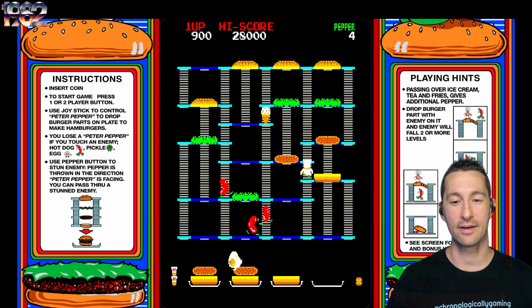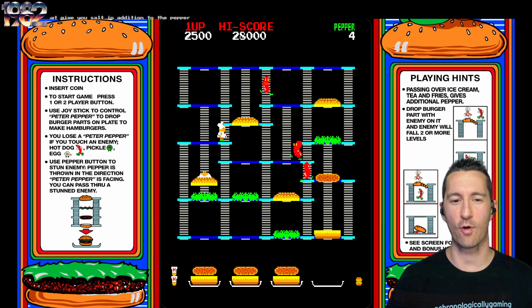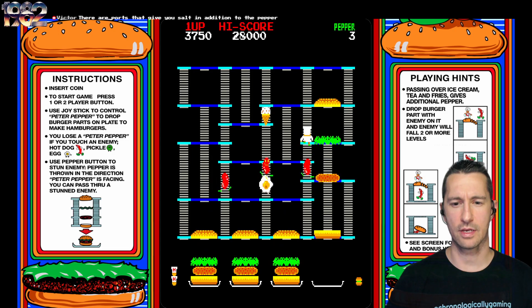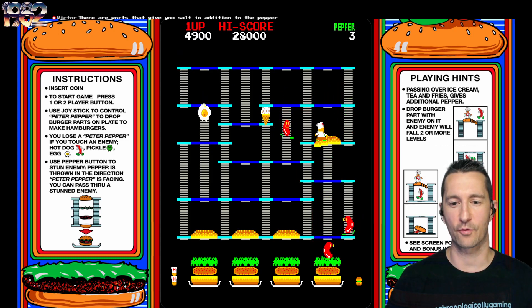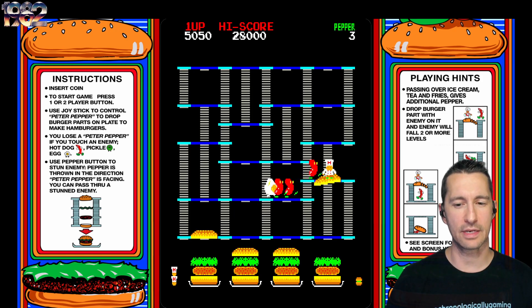Let's put a coin in and play Burger Time! So all you have is four different ways to move, then pepper. You are the most unsanitary chef in the history of mankind, literally walking across the ingredients before delivering to the customers. Let's see if we can get these guys — there we go. It's a simple premise, almost like a walking game. You've got to walk across the right way. The top right of the screen shows how much pepper you have left. And every enemy you take out, they just come back all over again.